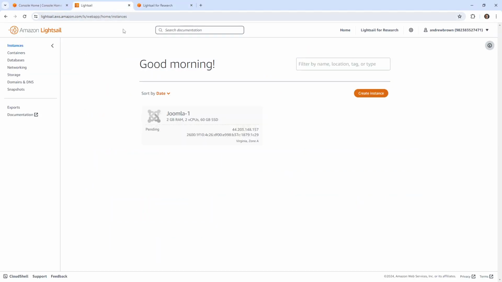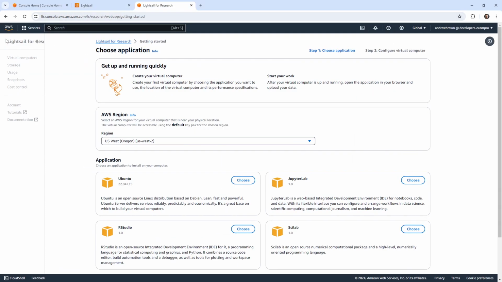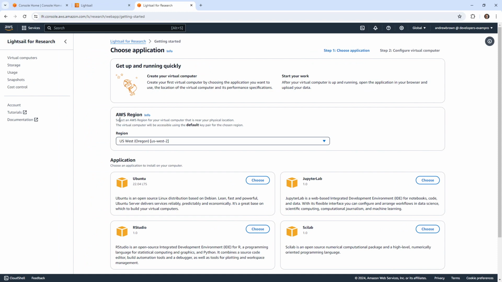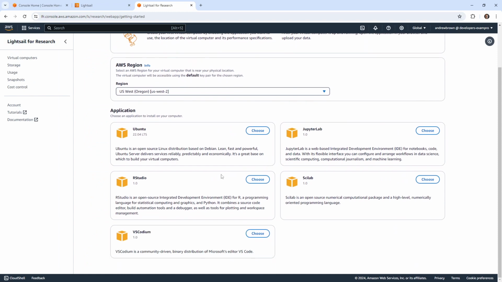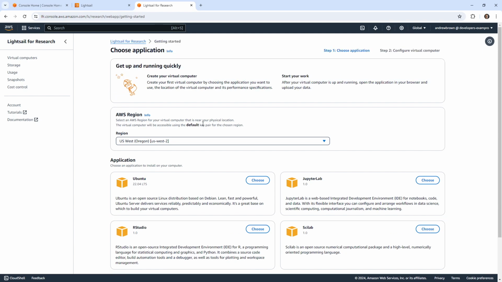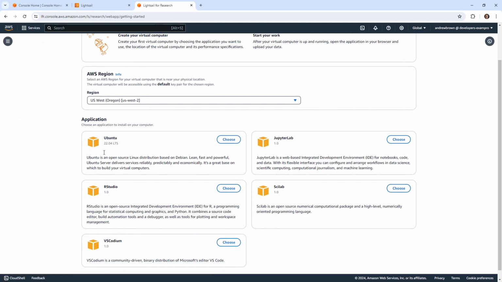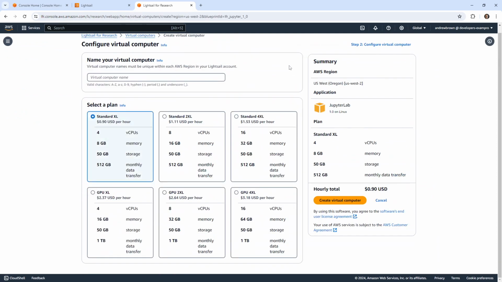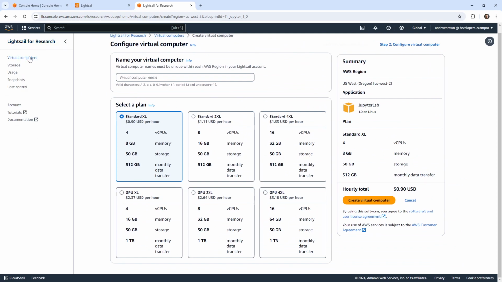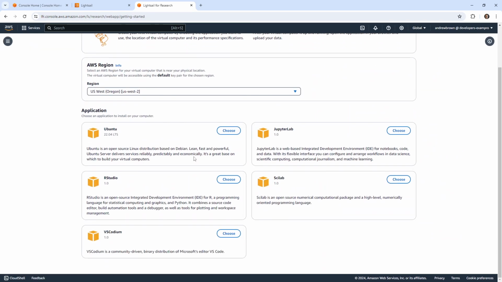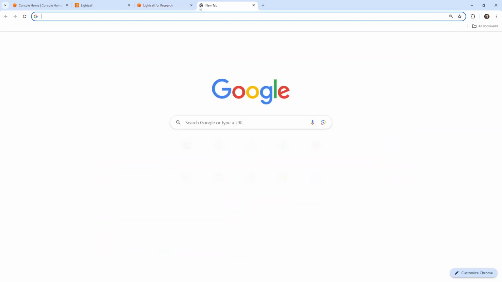While I was waiting there, I was just curious about LightSail for research. I clicked over here and it's looking like this is for, I guess, if we're working with data science kind of stuff. You see we can launch a Jupyter lab or a specific thing. Maybe this is abstracting SageMaker notebooks underneath, so that is kind of interesting. It looks very simplistic, where we just choose whether we want to launch a Jupyter lab notebook. It's nice to see that they have these simpler offerings here, but would I ever use it? I don't know, probably not. VSM Codium, so I think that is just VS Code that is hosted. What is that?